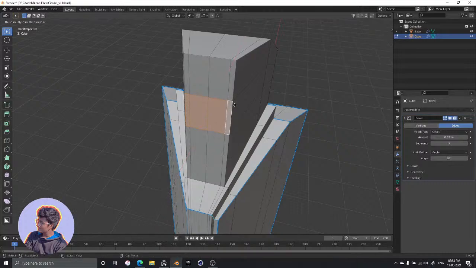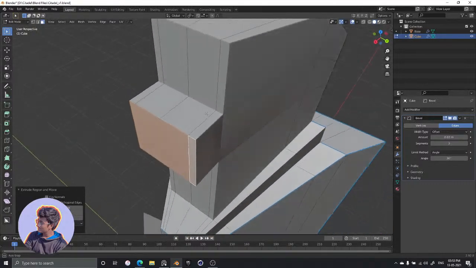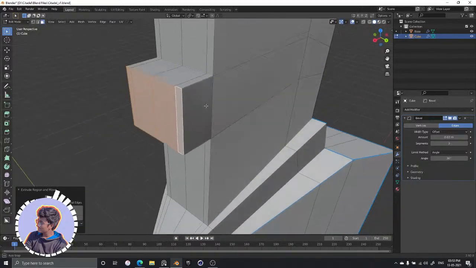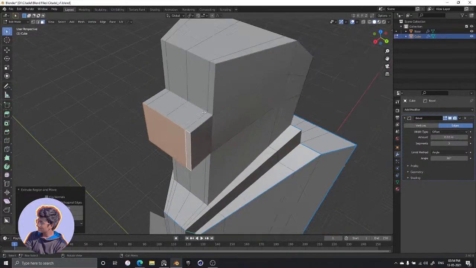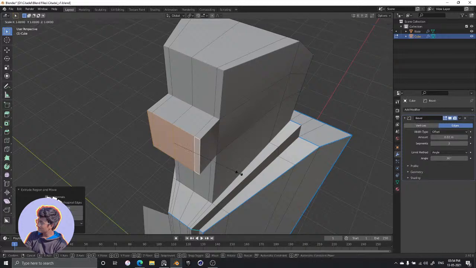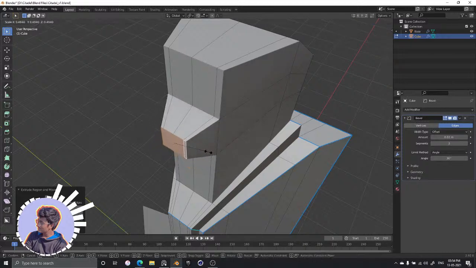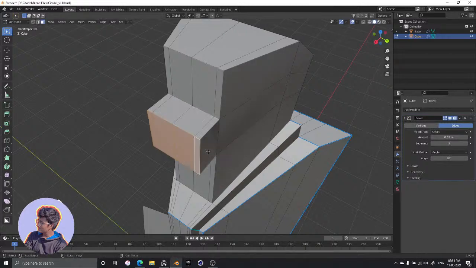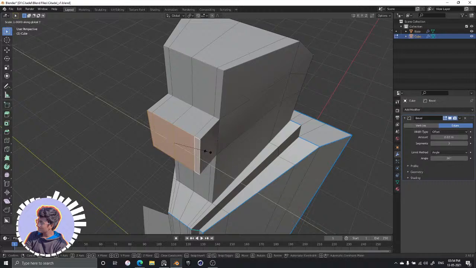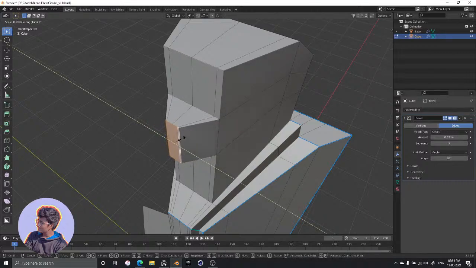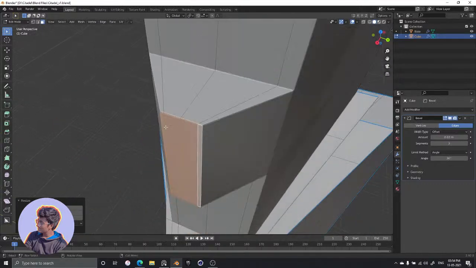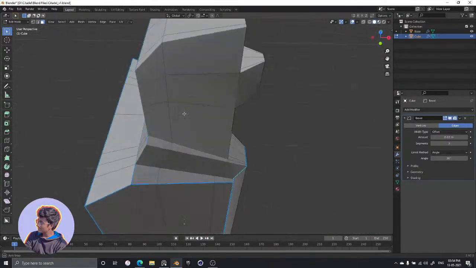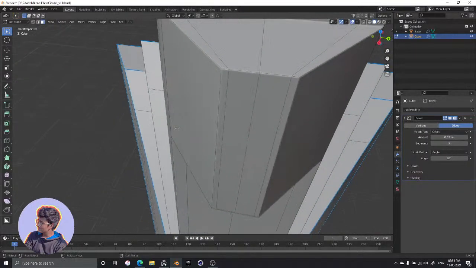E Z X. Okay, that's the face. Let's scale it inwards. Okay, let's just scale it this way. Okay, that looks okay.